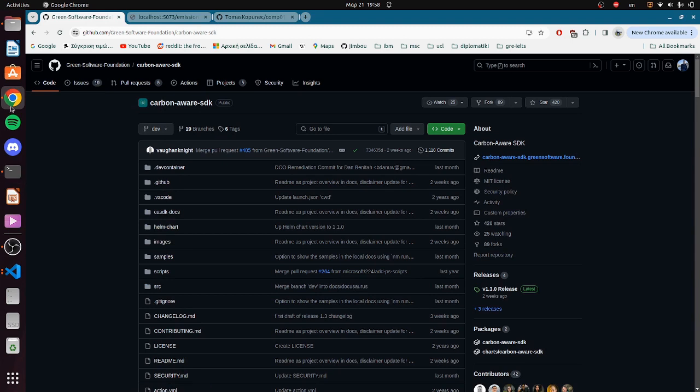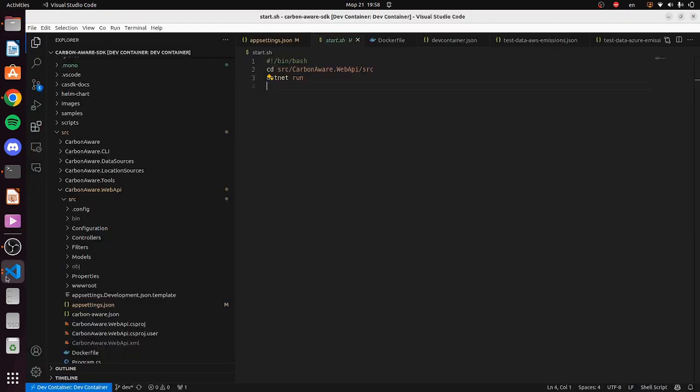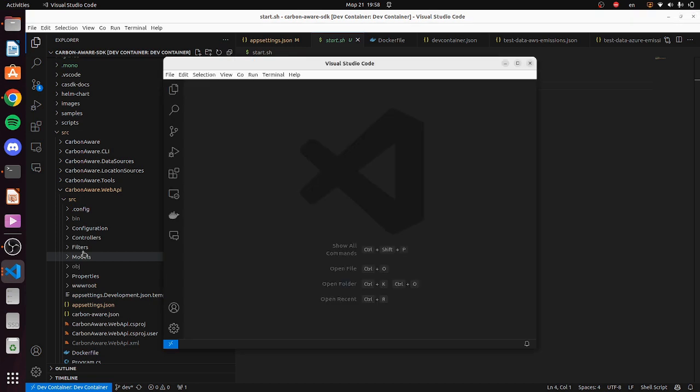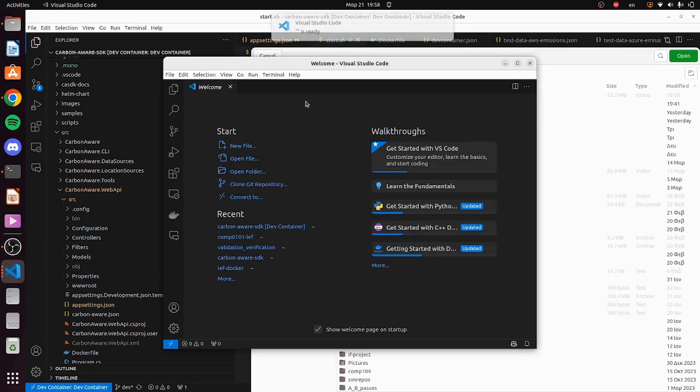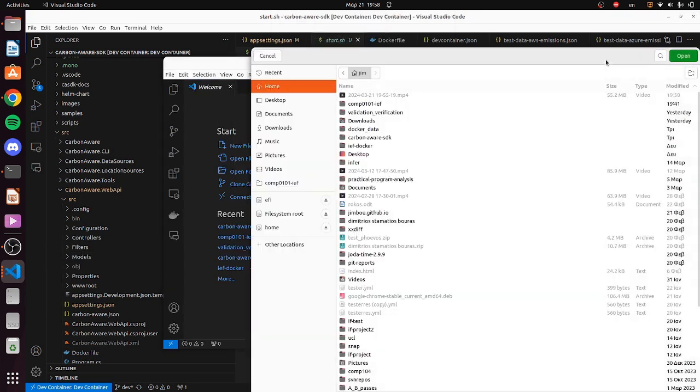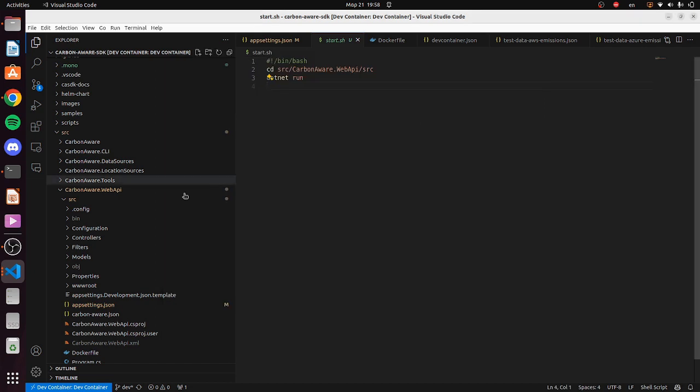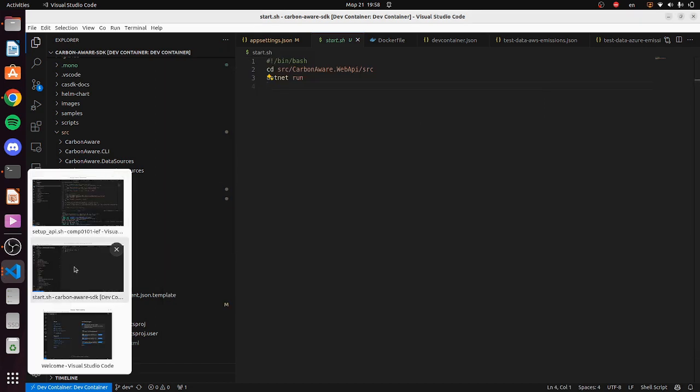You clone it, and then again you use the same Ctrl+Shift+P to open a dev container, and you select it from the available folders. And you wait for it to open.